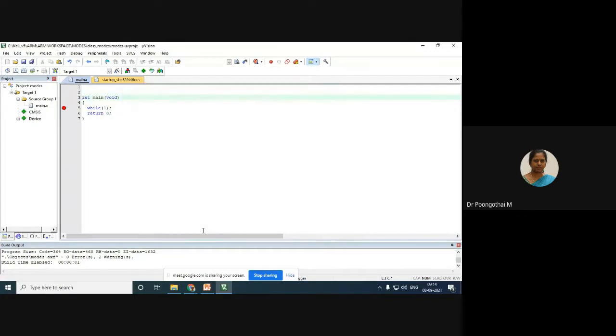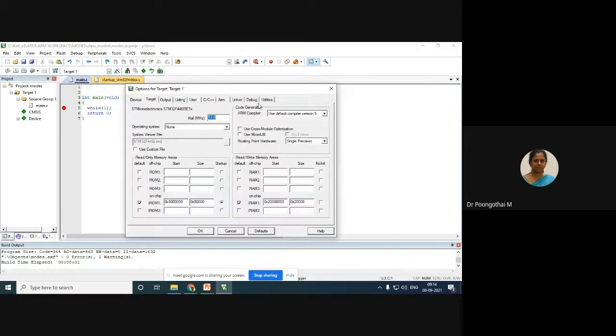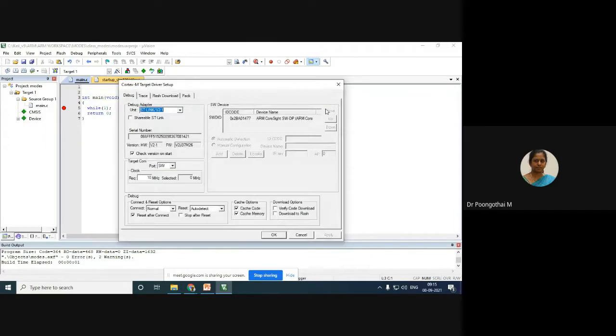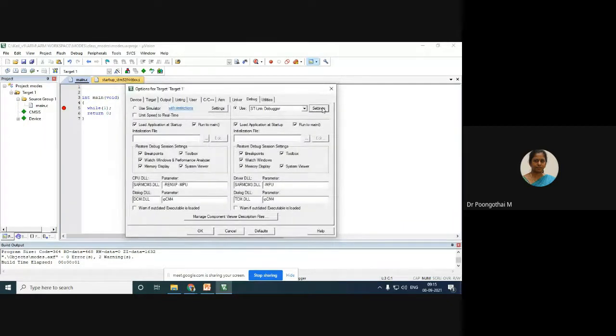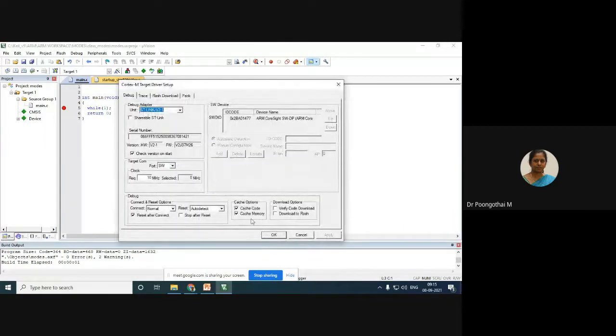After this, we have to download this code into our hardware. Before downloading, you have to see here we have the settings option. Just click verify code download to flash.